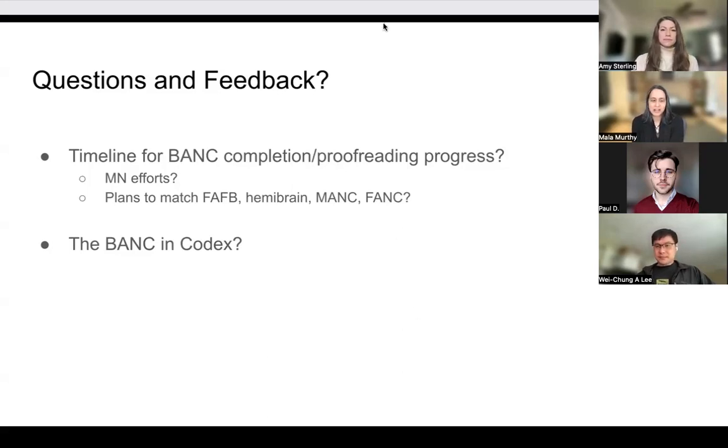On our strategy for proofreading in the bank, as Wei mentioned, we started with neurons that traverse the neck connective. So those were all the ANs and DNs, and we're going back over them. We then moved on to the VNC and, even though we don't have synapses yet, we tried to attach somas to backbones. So you will find in the data set that the majority of proofreading has happened in the neck connective, complete neurons, but also those that pass through the neck connective and within the VNC. And then our plan is to move into the central brain after that. So that's the logic of how the proofreading will proceed.